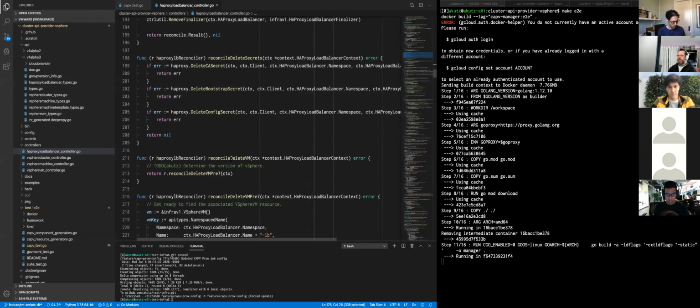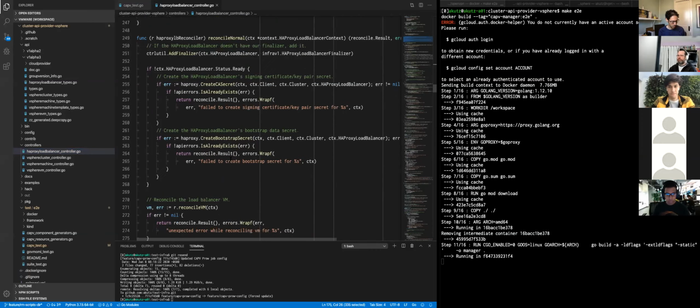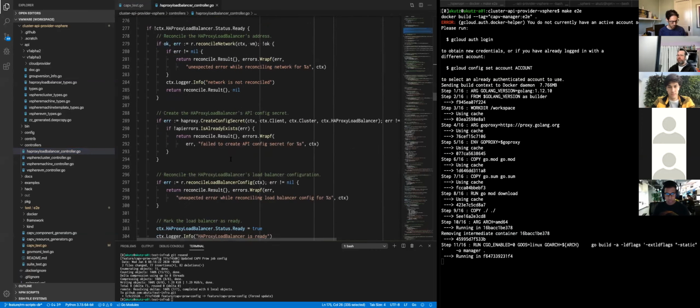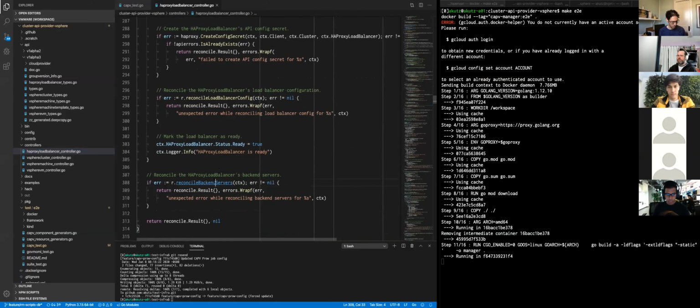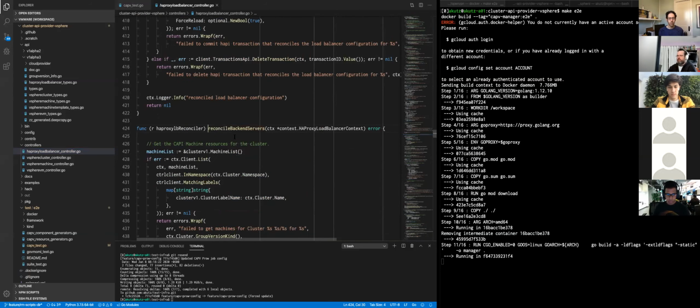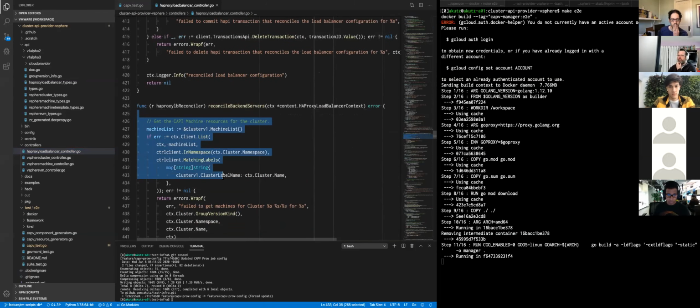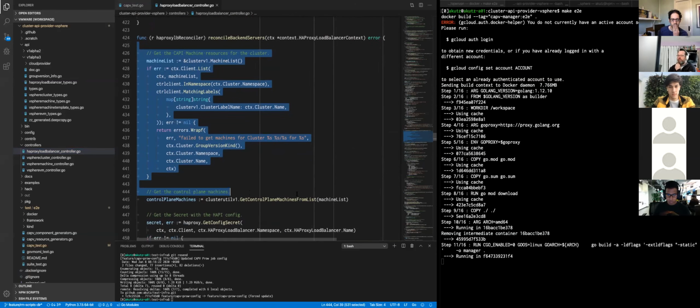Okay, so it's owned by a CAPI cluster. And when it wants to discover what it should assign to its virtual server or its load balancer, it says, give me all of the CAPI machine resources for this cluster, and then filter those into the control plane machines. So you could consider this implementation specific, but I think this is fairly generic, right?